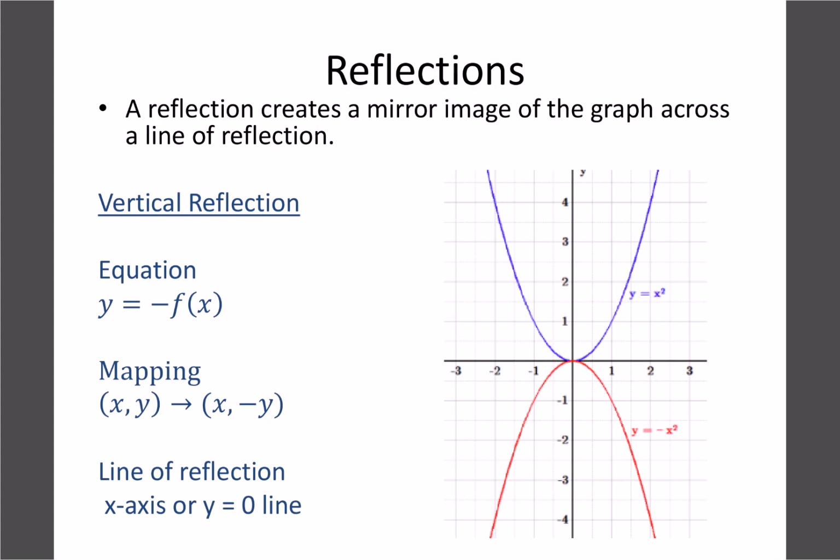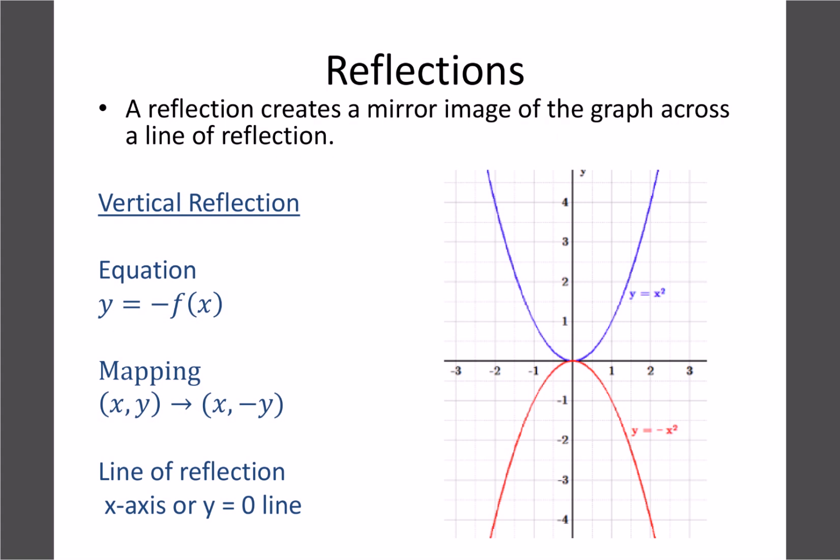So we're going to go through similar terminology. We're going to deal with horizontal and vertical separately. So we'll start with our vertical. You can see that when we have a vertical reflection, the entire graph gets flipped upside down. One thing we've got to be careful of, first of all, is our notation.